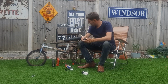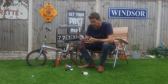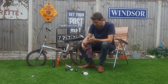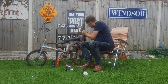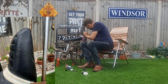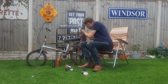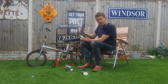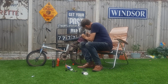Oh yeah, a bit of shoe polish as well. I use shoe polish for a seat because I find it's really good at bringing back a bit of a shine on an original chopper seat. Just standard shoe polish from a precinct. This one cost me £1 from a pound shop. I'll show you a photograph a little bit afterwards of how this looks. But oh god, the seat is stunning. I'll do one bit, then I'll include a photograph of the other side with a photograph of this side. So keep watching till the end, you'll see a photograph of this. Looks very nice indeed.